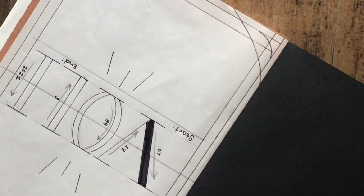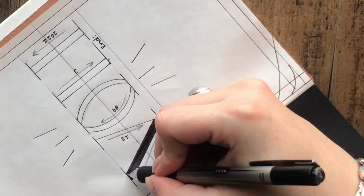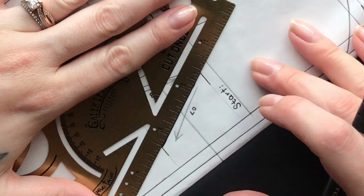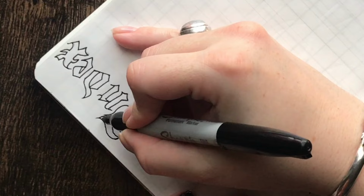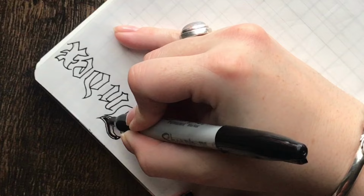I'm doing a lot of new things for this new year of 2021. I mean, I'm starting a new system, I'm using new paper, I'm really wanting to go outside of my comfort zone because I really want to grow. And the only way you're going to grow is if you try new things, right? Anyway, having that little blotting paper is so that in case the ink isn't fully dry, it won't transfer onto the other side of the paper, if that makes any sense. So that little ink blotter is really a lifesaver.